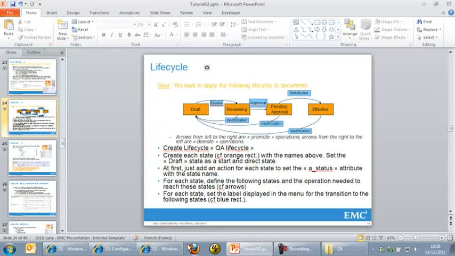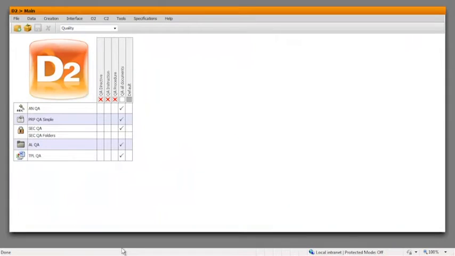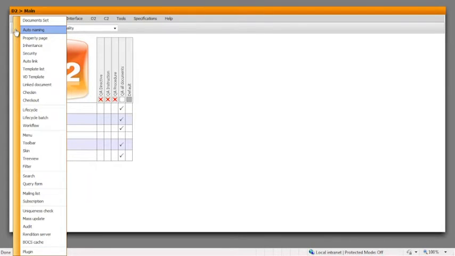That means that every lifecycle made in Composer can be used in D2, but from D2 configuration, you have the ability to create and configure a D2 lifecycle, which is easier to configure, easier to maintain, and also really more flexible. And so this is what we are going to do now. We are going to create a new D2 lifecycle configuration.